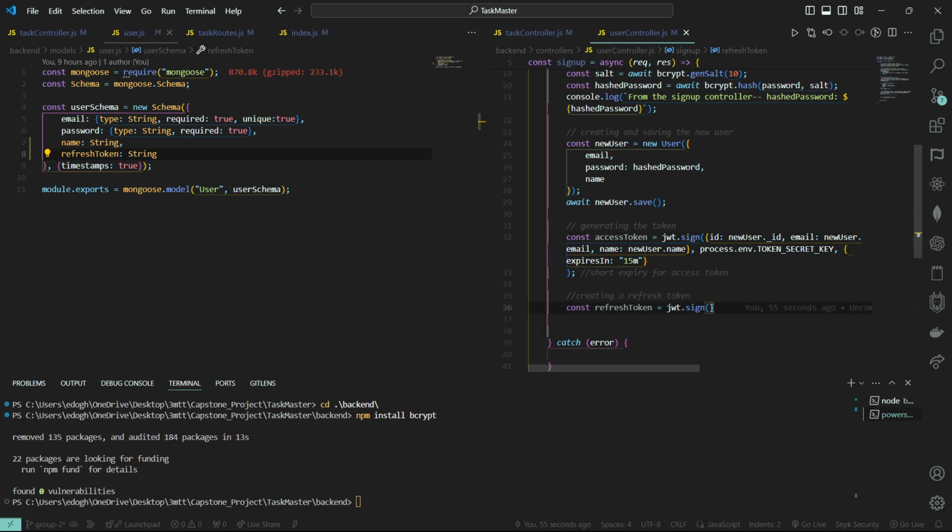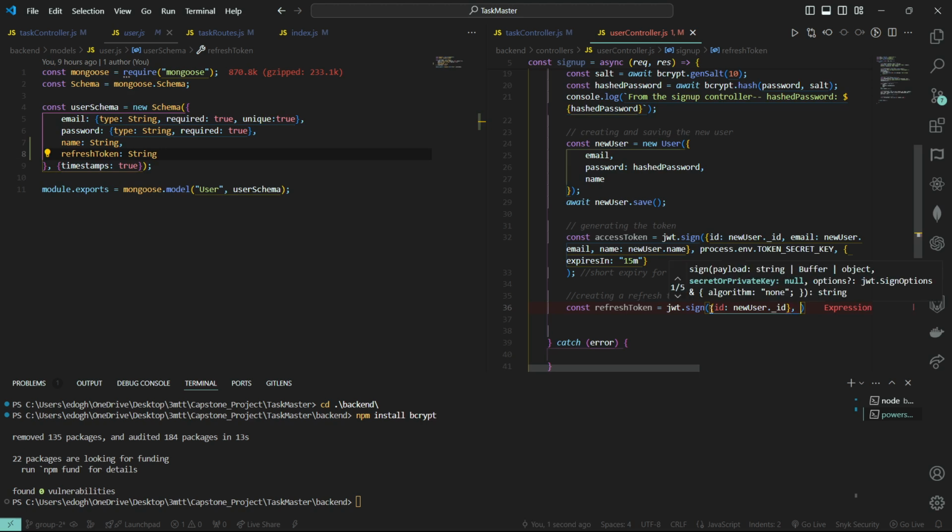Fine. So I need to get the user ID. So ID colon new user dot id, right? After that, next is the refresh token secret key.